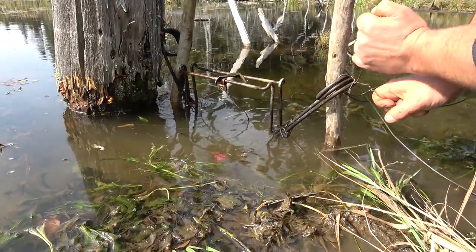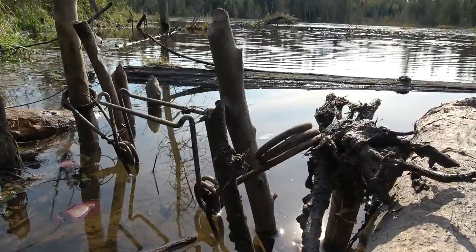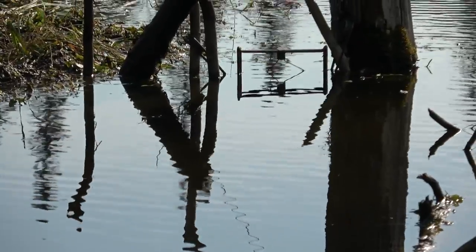If it got any warmer than this, we'd have to resort to something like cold smoking. Not recommended to do that with bear meat, because bear meat has to be well cooked, and smoking is not a great way to do that. We could cold smoke it, and then get it nice and dry, and then reheat it and cook it, which is essentially what we've been doing with our beaver meat so far. It's just a recook method.